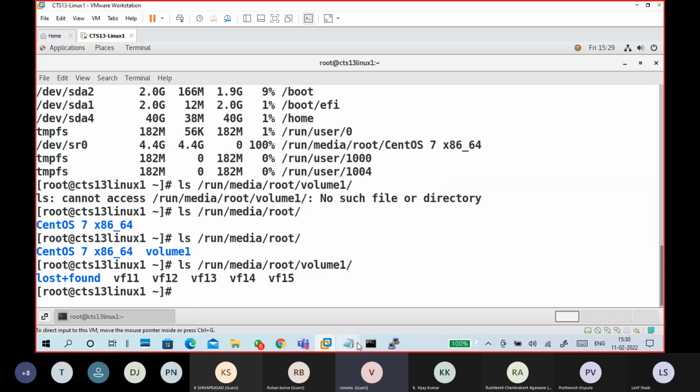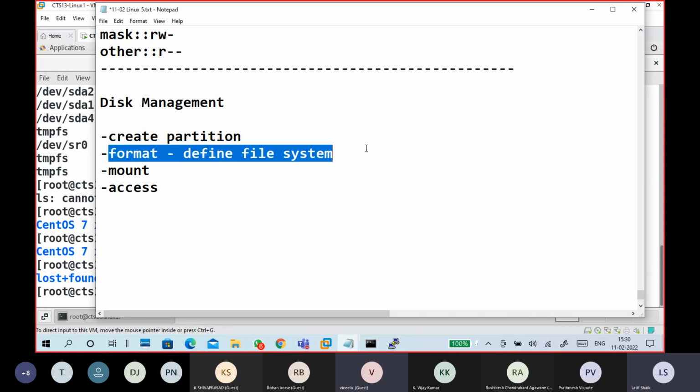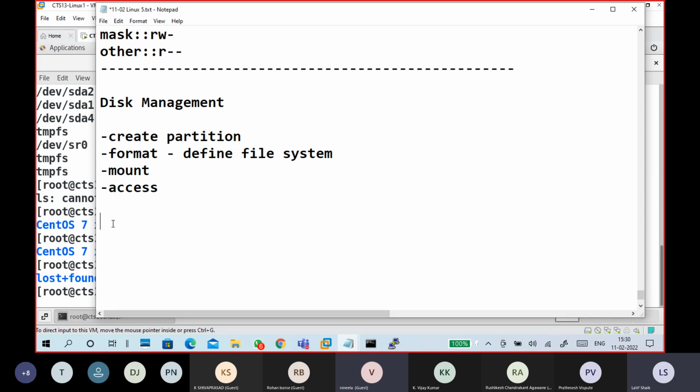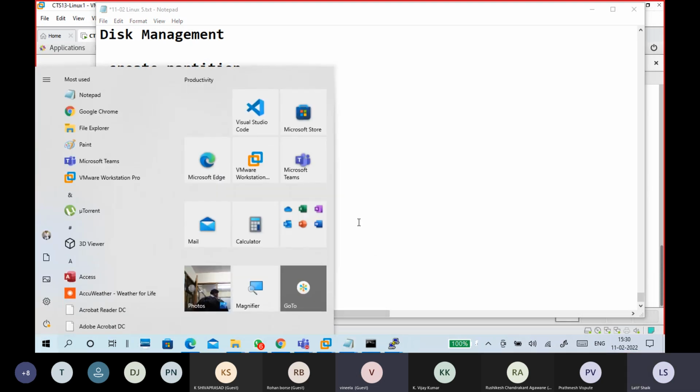How to create a partition in GUI: I created a partition, and when creating it, it was automatically formatted. Next it is mounted, and I access it. That is the flow. For CLI, we use a command called fdisk. There is another command called gdisk. gdisk is also there, but currently we can use fdisk. If you add a new hard disk and want to define it as a GPT type of disk, that is gdisk. Now it is not like that. fdisk is a disk management command. Guys, theory, practical, whatever it is, you must know both.